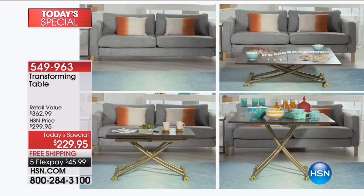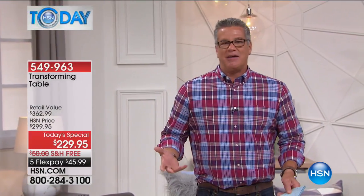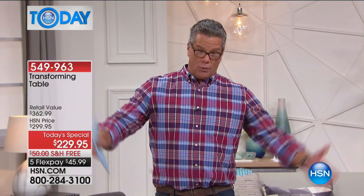I love this. I had the pleasure of launching this item with Alexandra Baker about a year ago, and people went crazy for it because it answered a lot of the questions people have when they want a piece of furniture. Do we get one that's tall? Do we get one that's small? Do we get one that seats four people, six people, two people? This table does all of it.